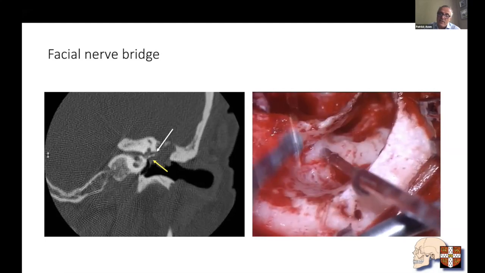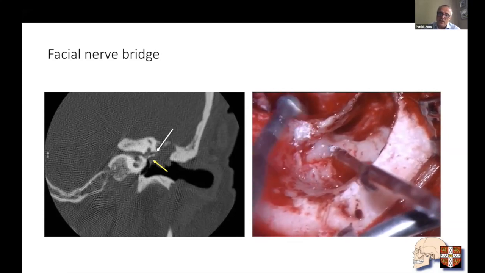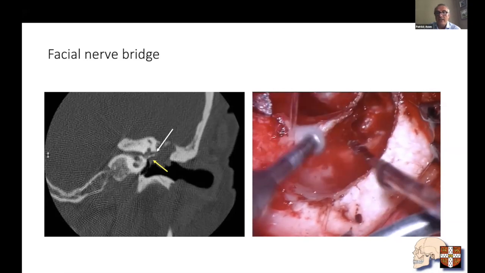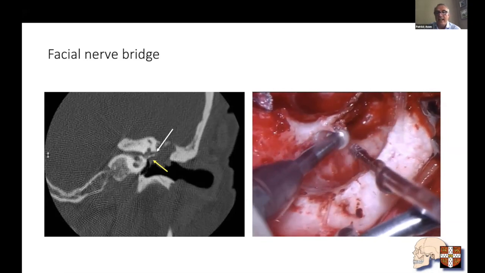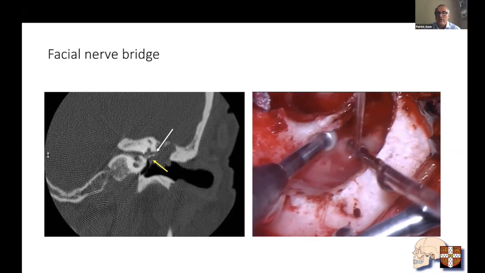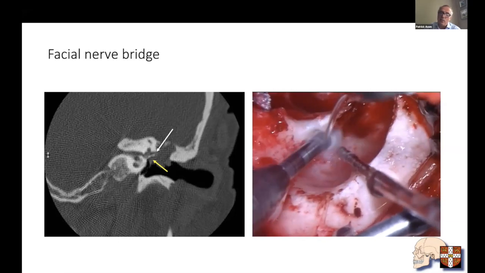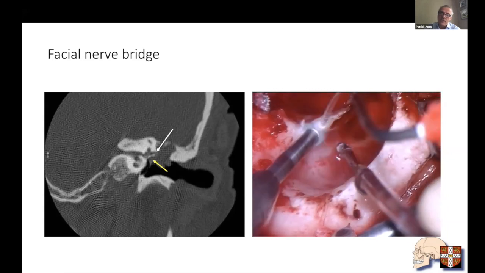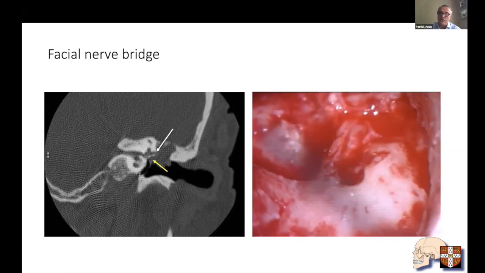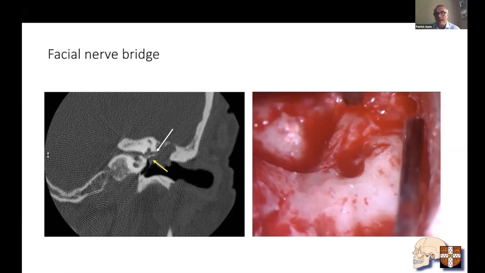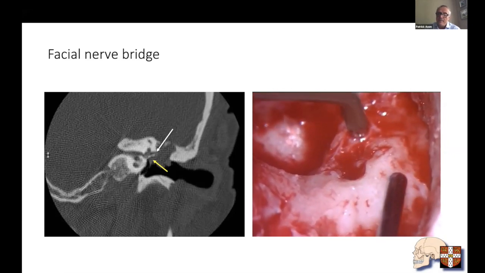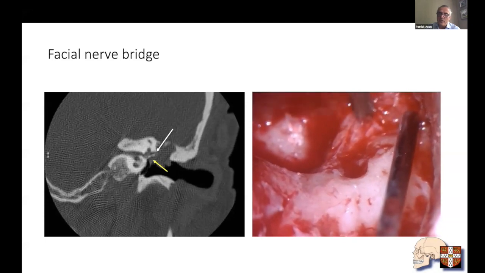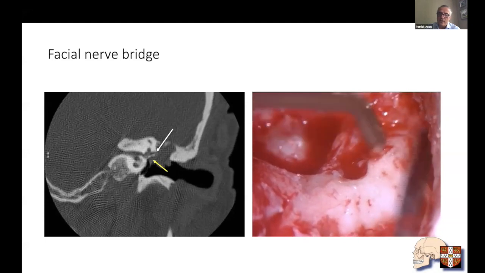So I've decided I'm going to take down the posterior canal wall because I'm going to perform a blind sac closure. There's no need for this patient to have an ear canal or an eardrum. So I'm going to take down the posterior canal wall, and it'll give me greater access to the facial nerve and the structures around the facial nerve. So now we've got more of a radical mastoidectomy. Facial neuromonitoring is so important during this type of surgery. So I'm just checking the facial nerve is working.